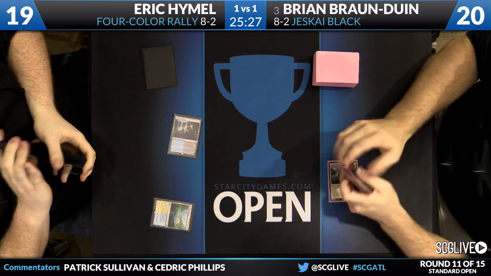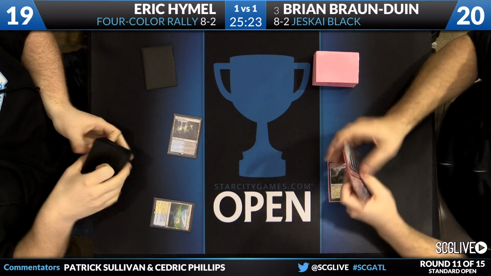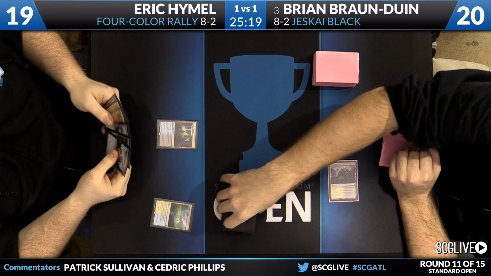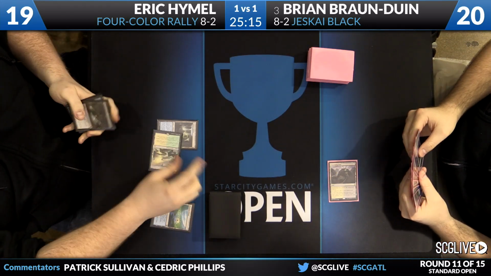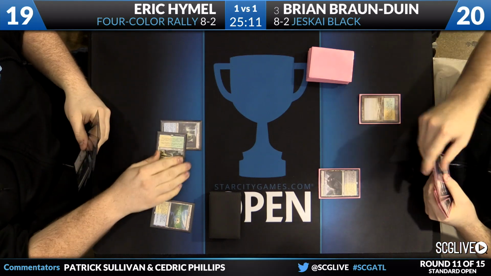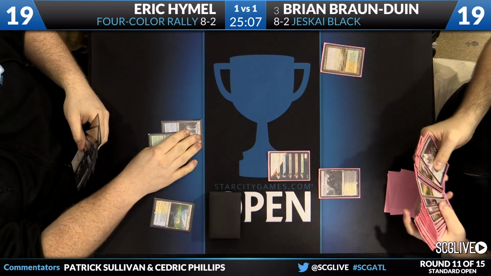Plenty of time to finish this game, one would assume. Eric on the play here, so he'll take his second turn. A Canopy Vista and a passing of the turn. To BBD we go. It'll be a Jace. Flooded Strand going to search up an Island.